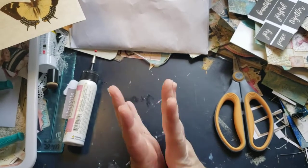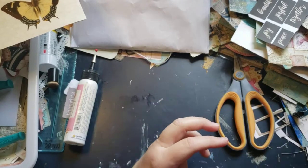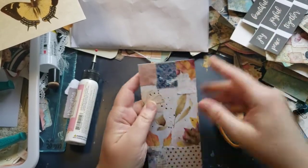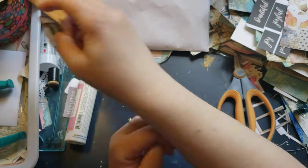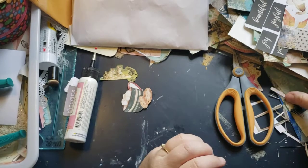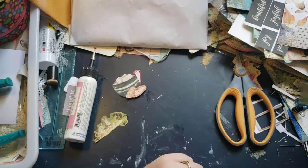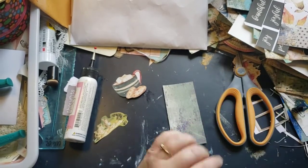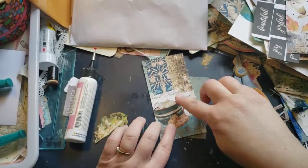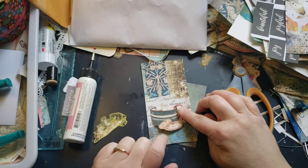Alright, next. Okay, now, this is why my desk is such a mess. Because I can't just grab a tag and find something to go on it. Because it doesn't always work that way. Because I don't have everything next to me. But I have all the stuff that I was messing around with, that I had out for the last book. And so, yeah, that's kind of what I'm doing right now. I don't know that cup's going to work on anything. I mean, it doesn't have to be Christmassy. It's just hot chocolate and cookies. That's like any time of year, right?